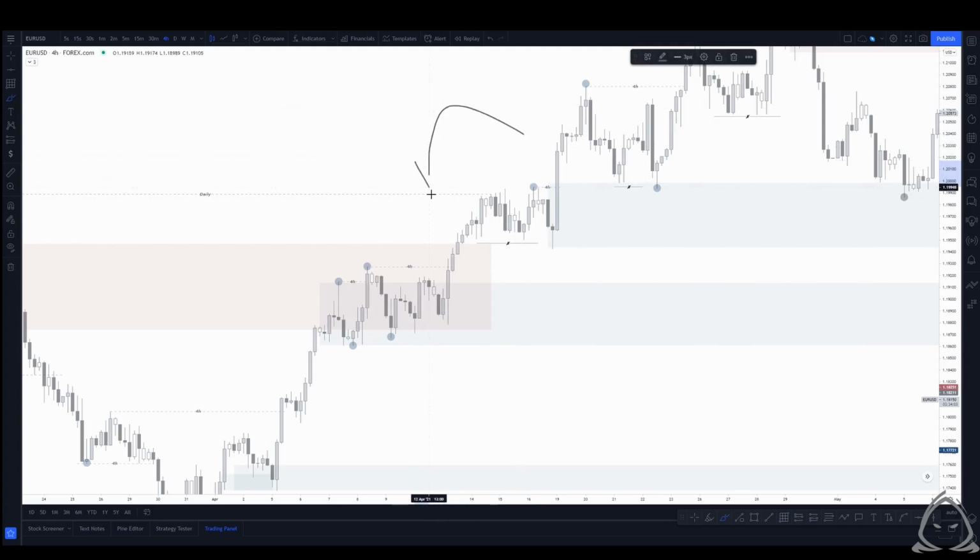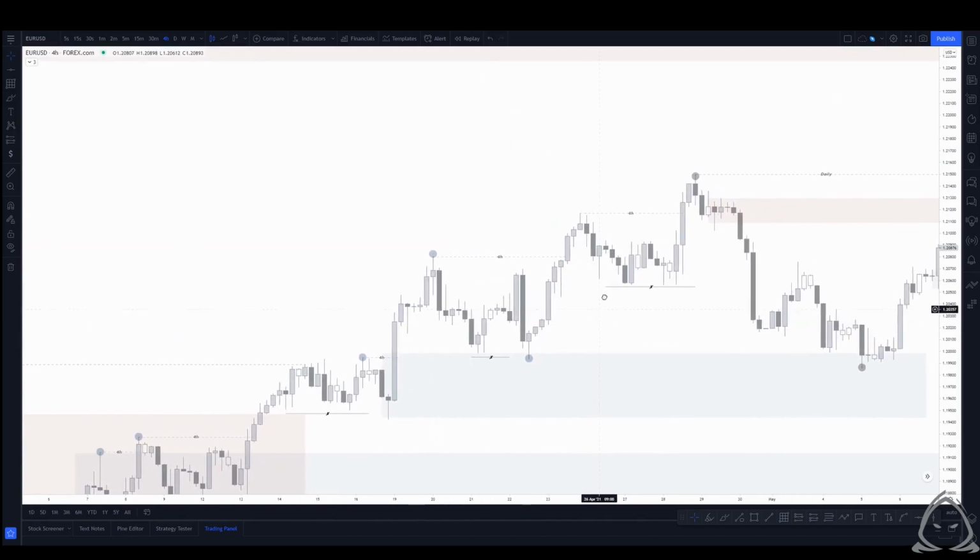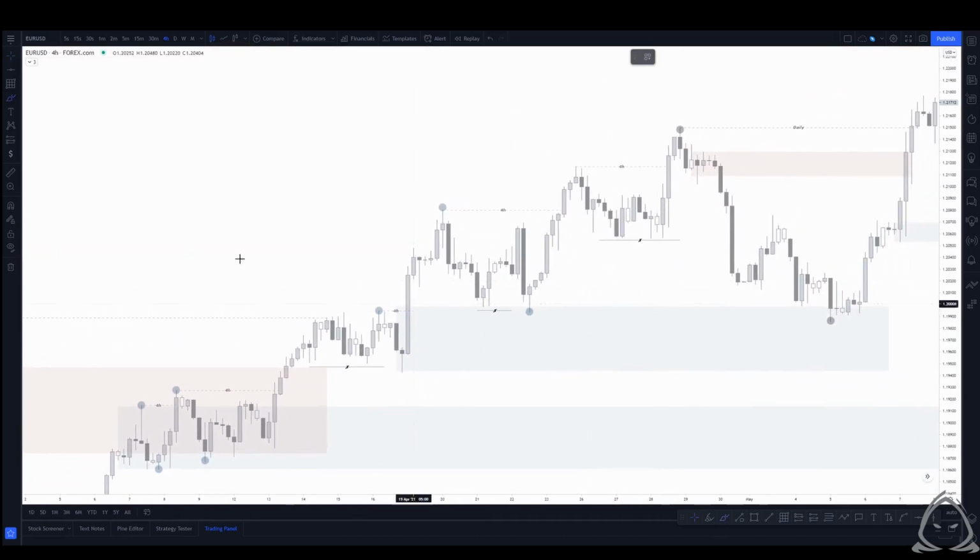And this is where we see that true daily point being broken. The trend is now switched from bearish to bullish on a daily chart. And as we can see, we are in a very strong 4-hour bull trend as price continues. If we just continue on, what we can see is we now have this impulsive leg, or this swing structure, on the 4-hour. And we can see a little bit more clearly, we're creating substructure. We get a change of character. Price comes down and then continues to the upside.